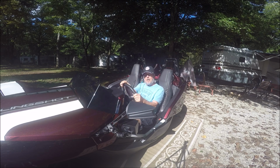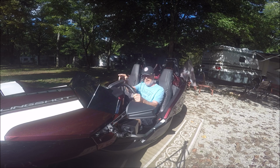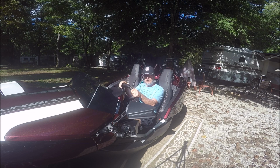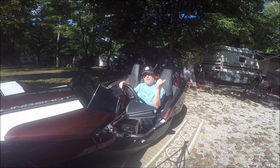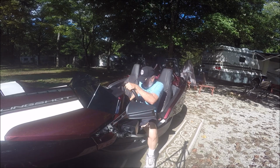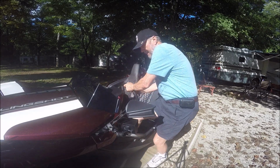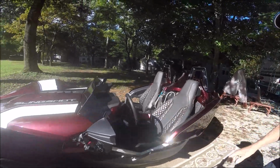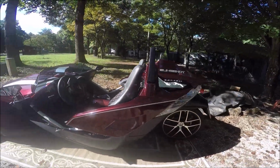Now, I have an under the hood jump port that I'm going to show you in just a moment, but if I had not had that installed, I would have to take the battery compartment panel loose. I'm going to show you where that's at, and to gain access to the battery so that I could jump start it.